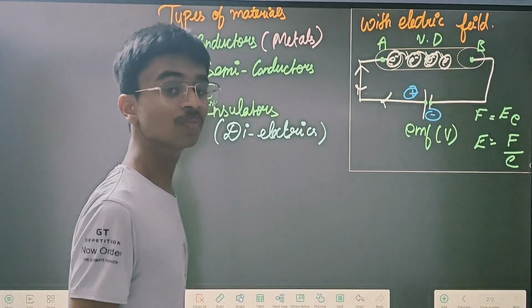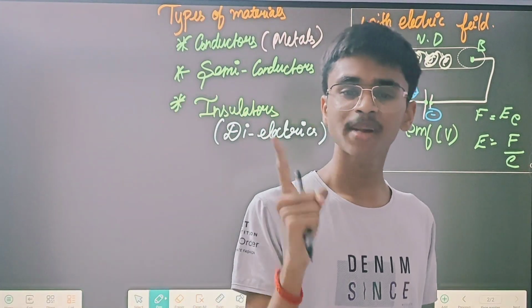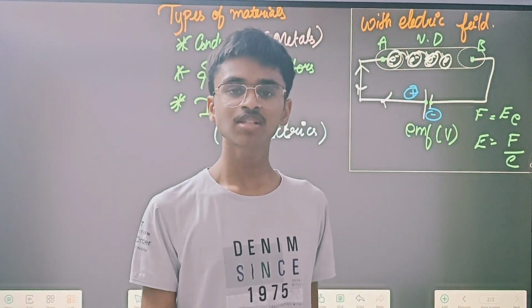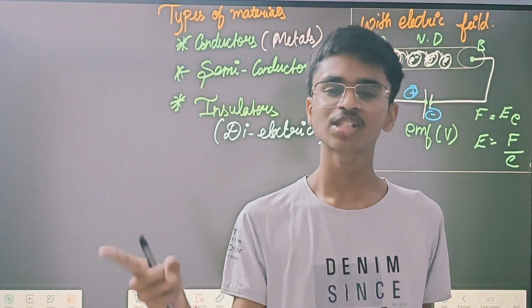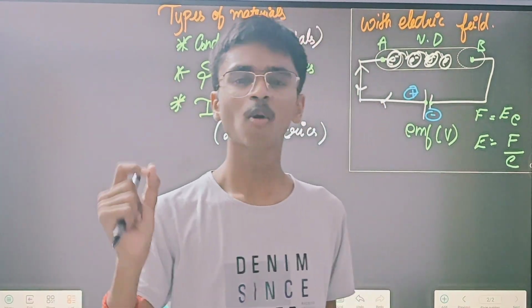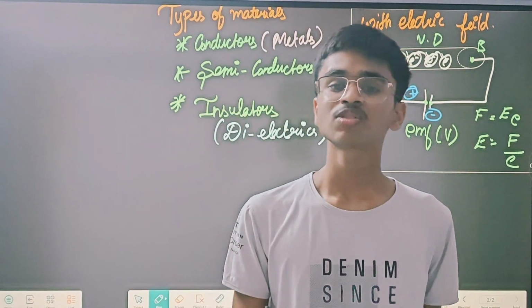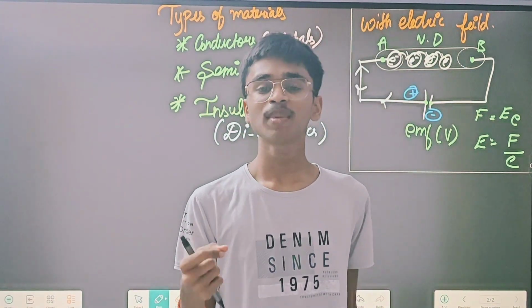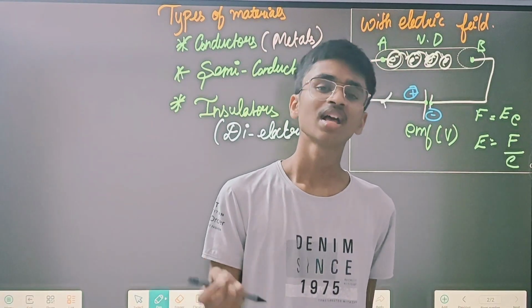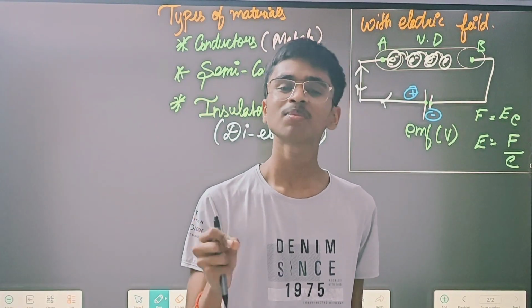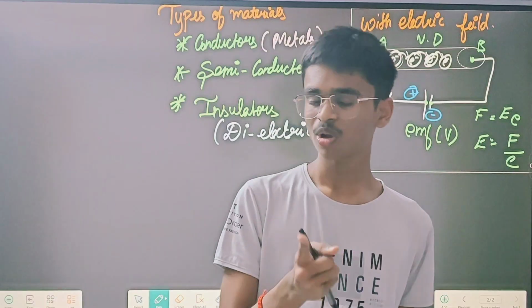Okay, and in chemistry we have seen this very clearly that metals are those elements which will be readily giving electrons to non-metals or to other elements. This is a point that we have seen, and that is why metals will be forming metal oxides. Non-metals are those elements which will be readily accepting electrons from other elements. That is why non-metals will be forming non-metallic oxides. This we already know, right?